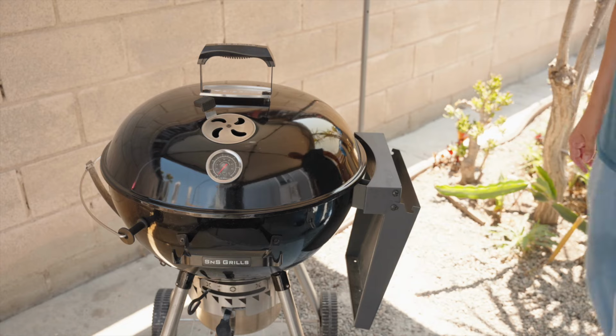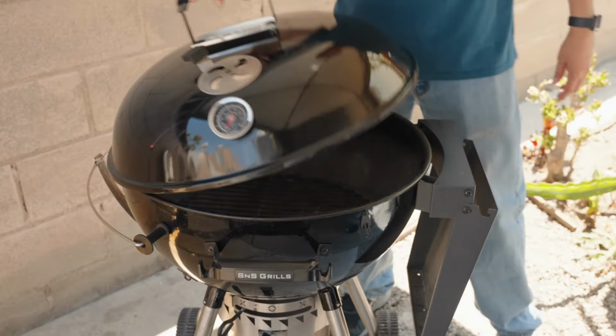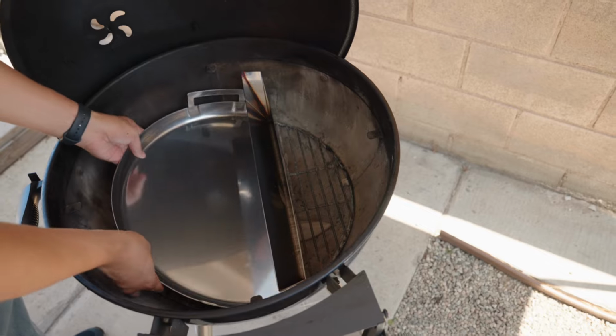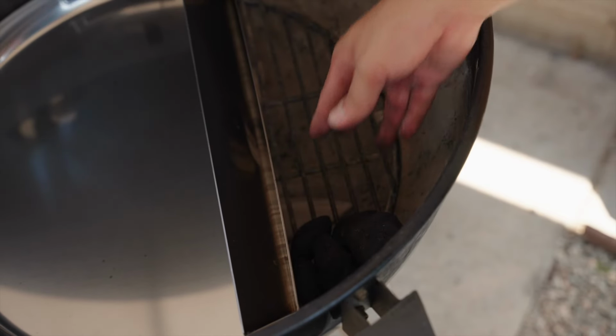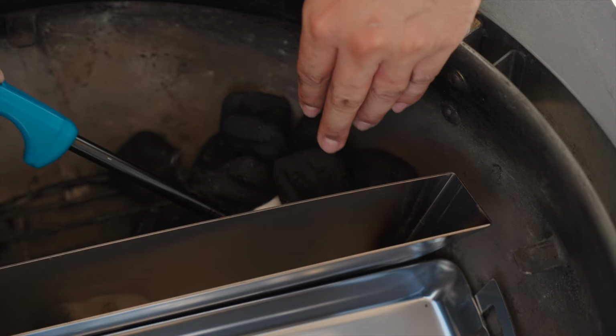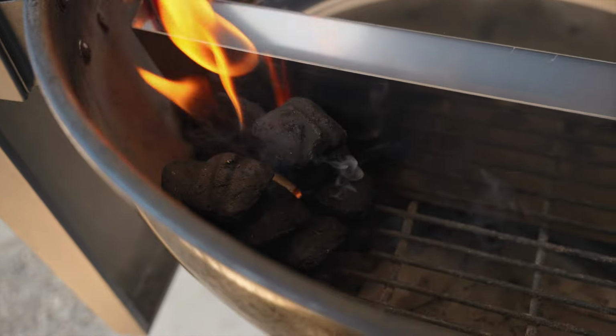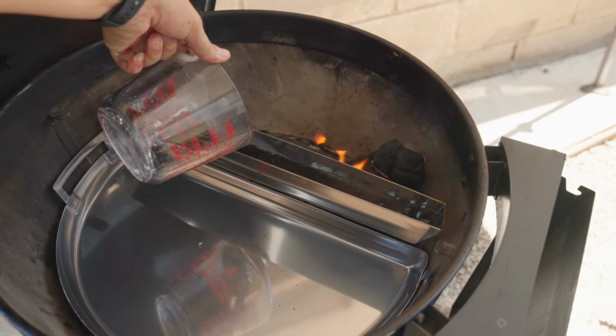Let's set up the slow and sear kettle for some low and slow cooking. For today's cook, I'm using the drip and divide on the slow and sear kettle. I'm gonna place the water pan first, followed by the dripping griddle. I'm gonna light about 12 charcoals with a starter cube in one of the corners. And then I'm gonna fill the water reservoir with some hot water.